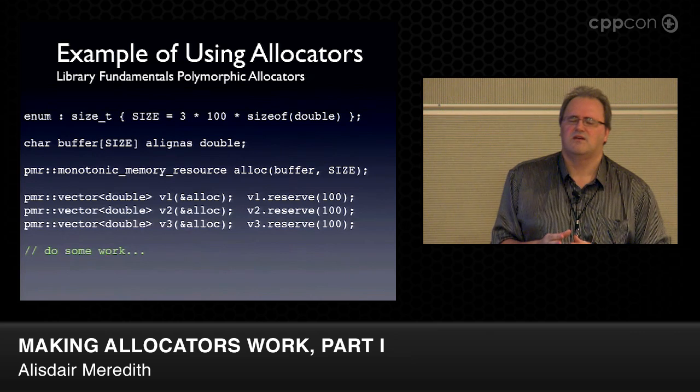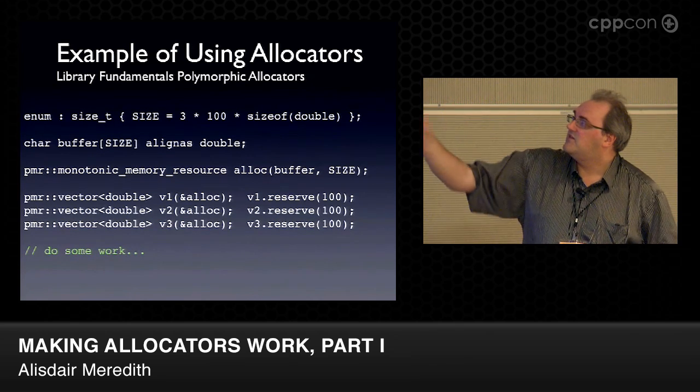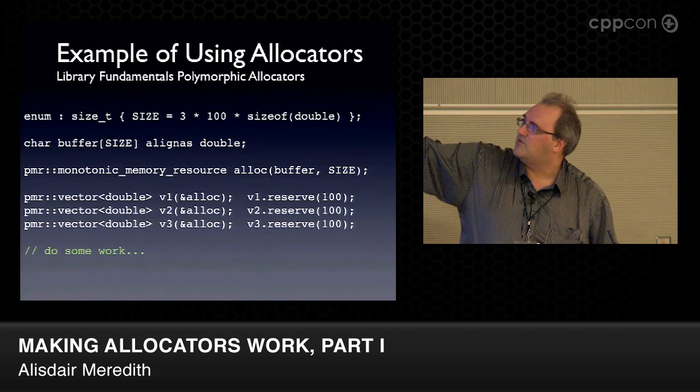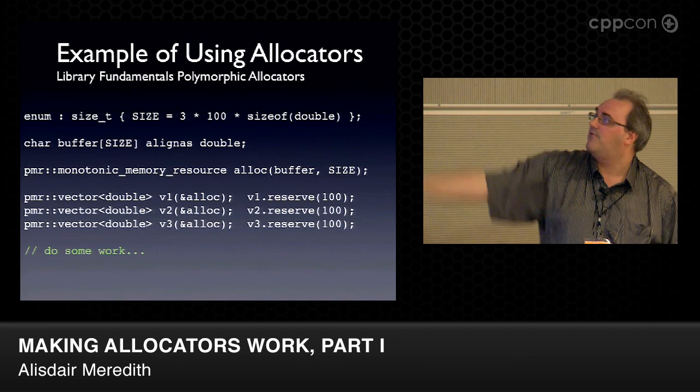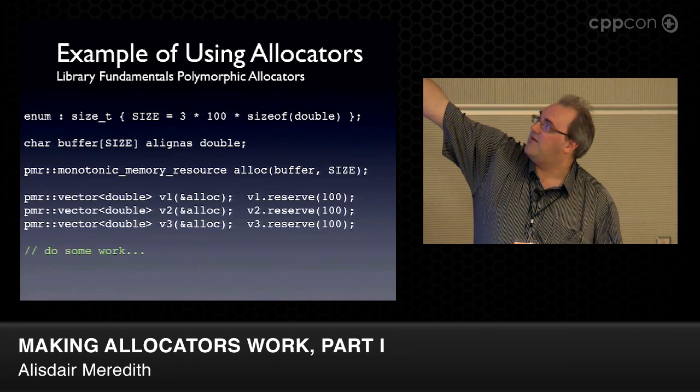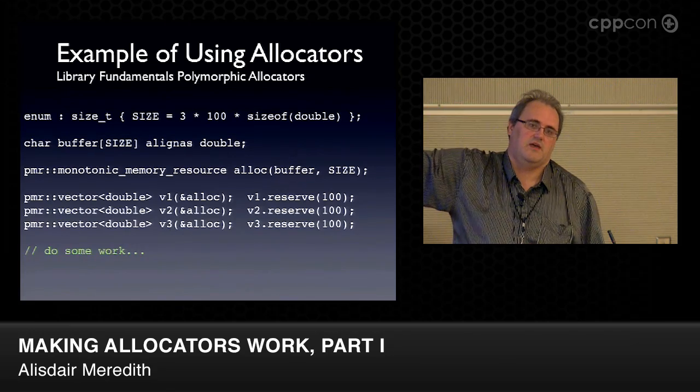Question? The vectors, will they on construction allocate some memory? There's always the potential that the initial construction passing the allocator could allocate some memory. This is a good risk to be aware of, and therefore although we made a buffer just for 300, we might have more than 300 doubles being consumed here. I'm not aware of any implementation that does that, but generally implementations of quality will try not to do that. They prefer their default constructed containers to have no allocations, but it's something to be aware of.